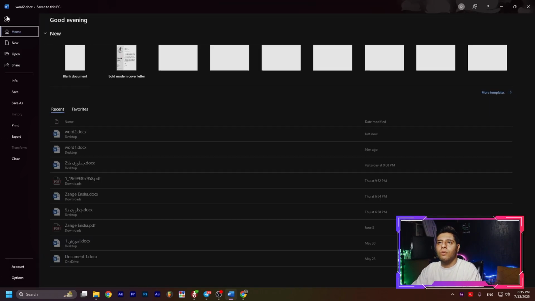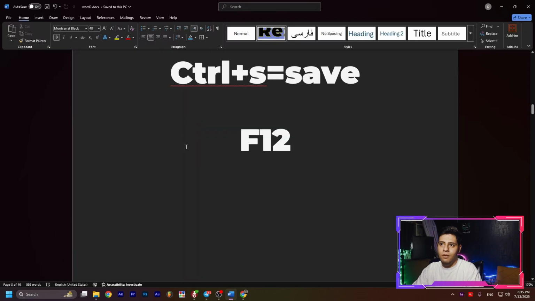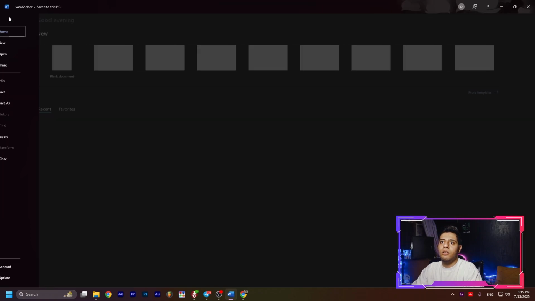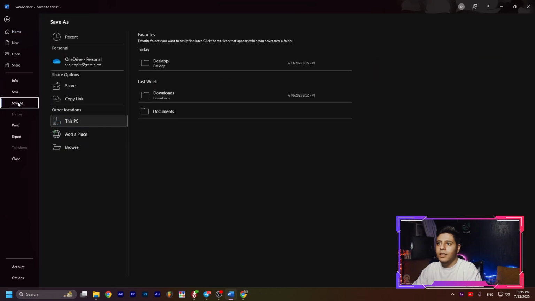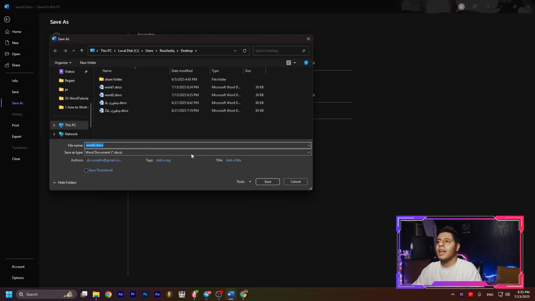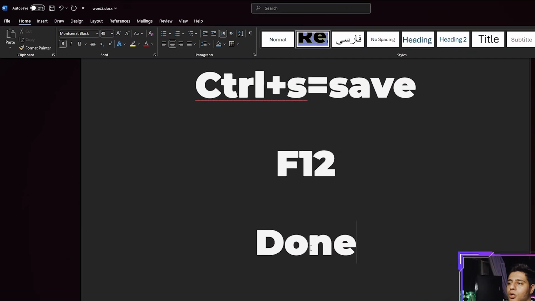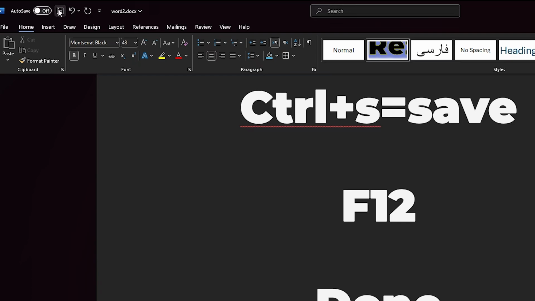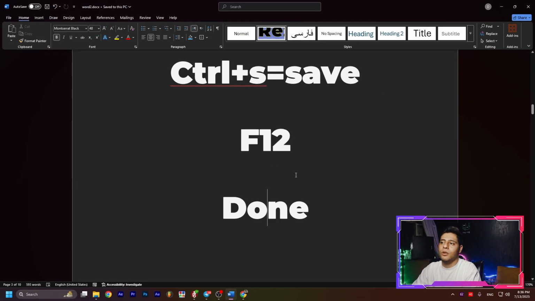I also have the save as option. Okay, if you go to the file menu, in here you will also see save, and it will do the things that we did with Ctrl+S. And you can also go to file and press save as. This way, if you have cloud, you can save it on the cloud. If you want to save it in a different location on your desktop, you need to press browse, and in here find another location. Okay, so if you press F12, you directly do this. If you make any changes to your document, you can save it with this option too. Okay, this is the logo save option in Microsoft Word. You can also press it to save the document.